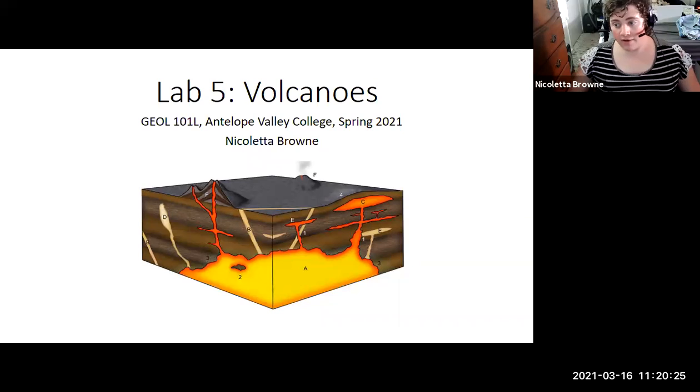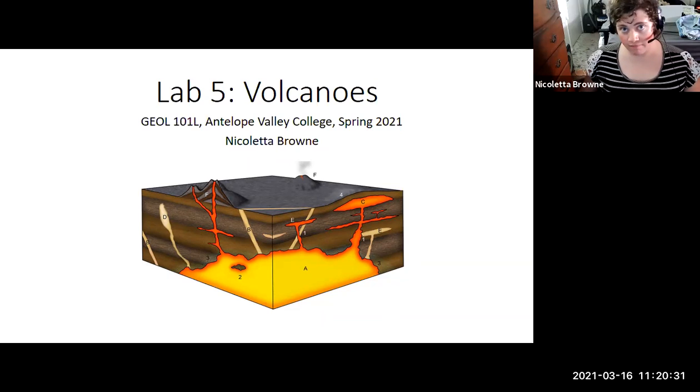Welcome back. In the lab we had before spring break, we discussed rocks that form from magma. We talked about factors like how the color of the rock indicates the chemical composition, like whether there's more silica in the magma or more iron and magnesium, and also how different textures relate to different cooling styles of magma, how some magma cools more slowly than others.